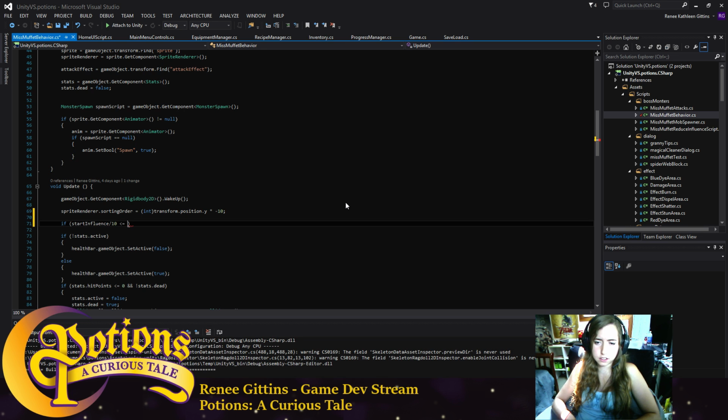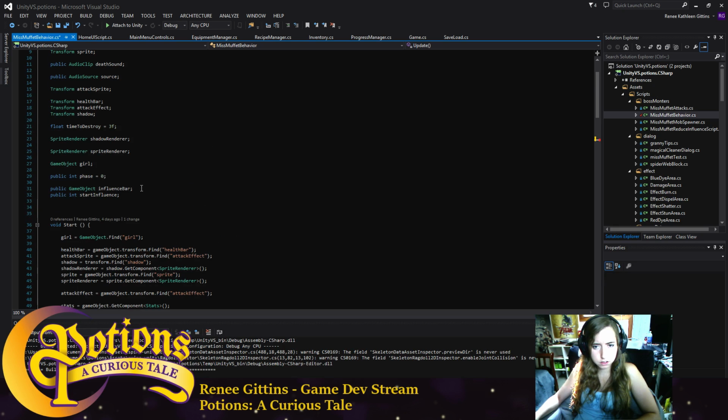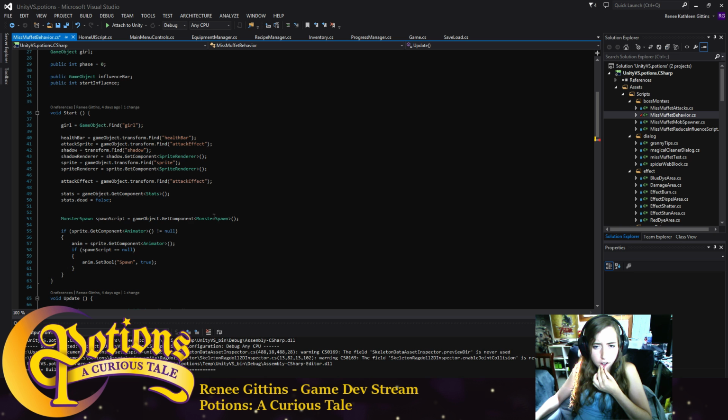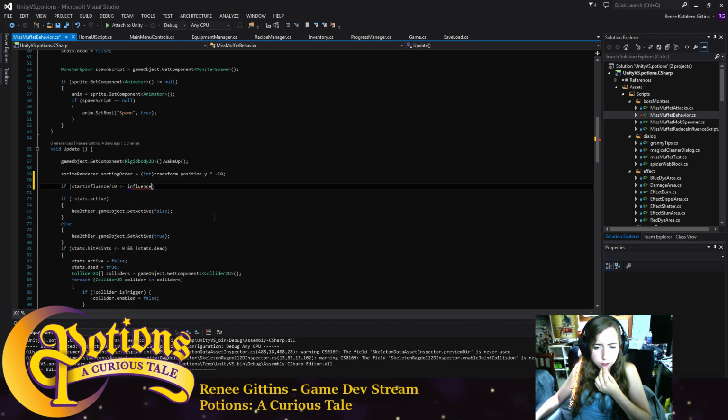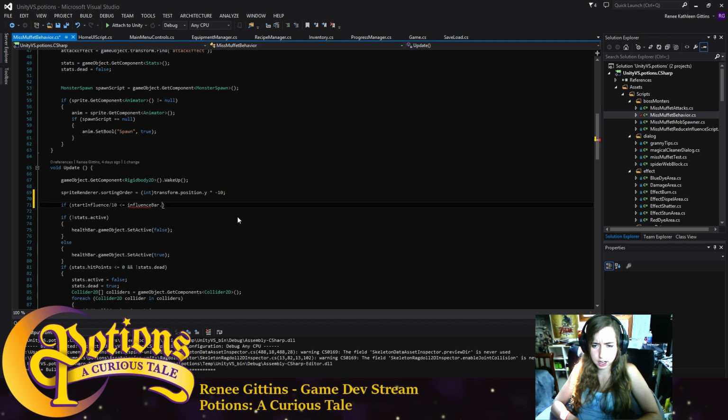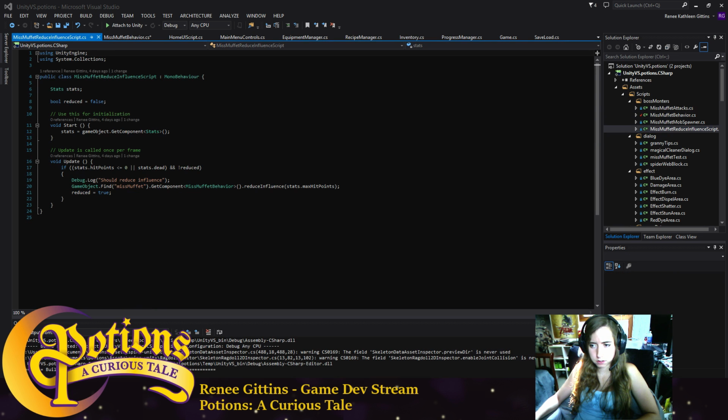So yes, 10% is less than or equal to influence, not influence bar, current influence. Do I have current influence? Interesting. I'm actually not dealing with the current influence on this. Alright, influence bar dot, that's a game object. Let's look at this reducing script. No. There we go.